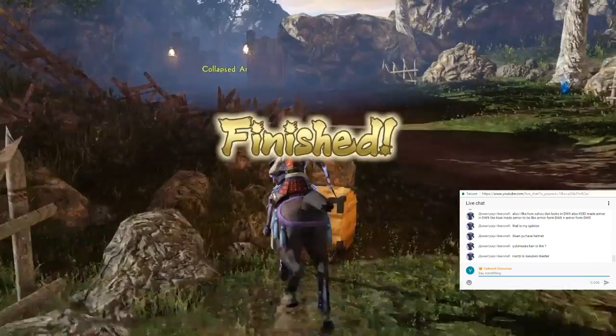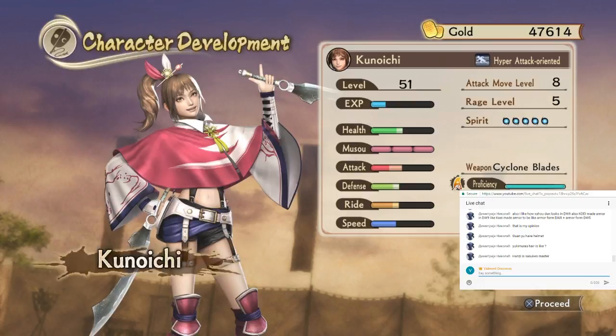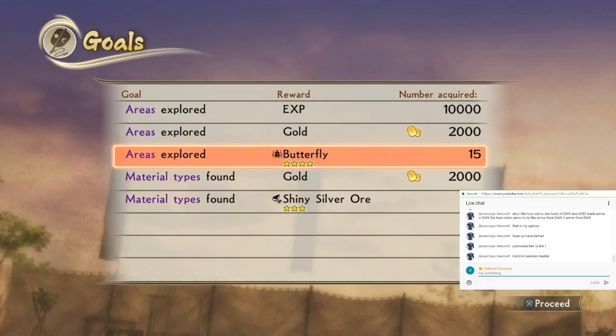No, I want that box. Damn it. Oh well. Nothing I can do about it now. I only got 9 iron sand. I thought I'd get more iron sand than that. Darn it. Missing 2 material types. But this is good, though. It's always nice to get bonuses.